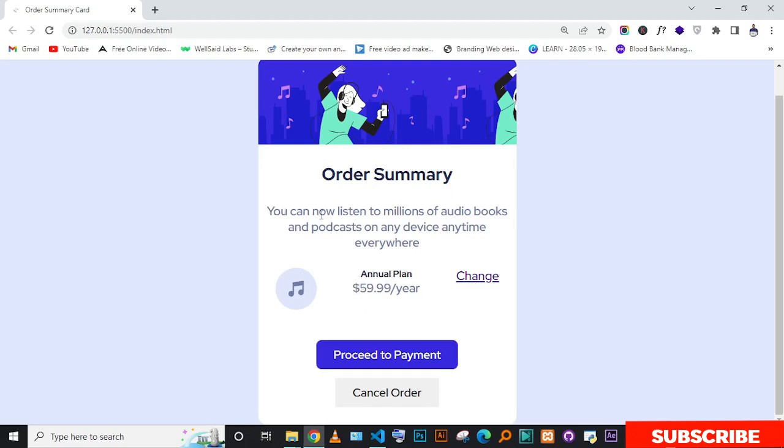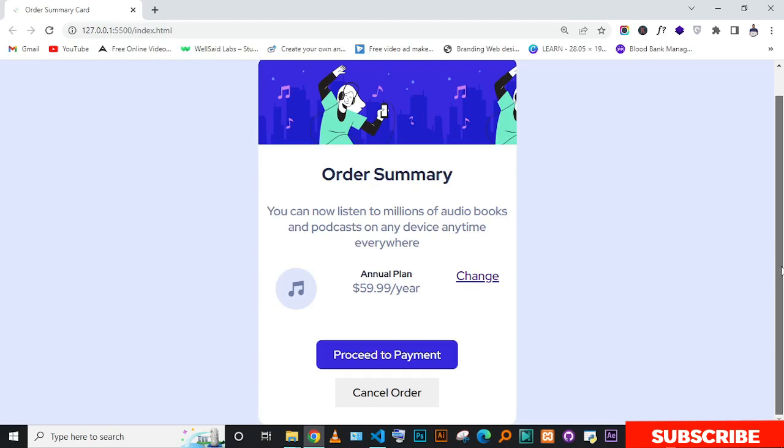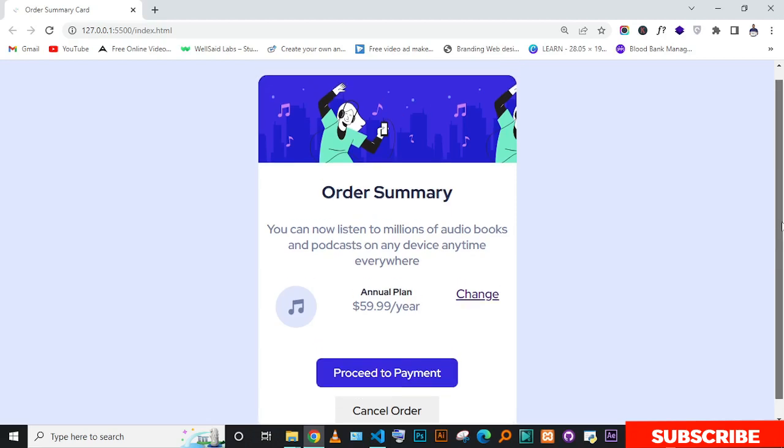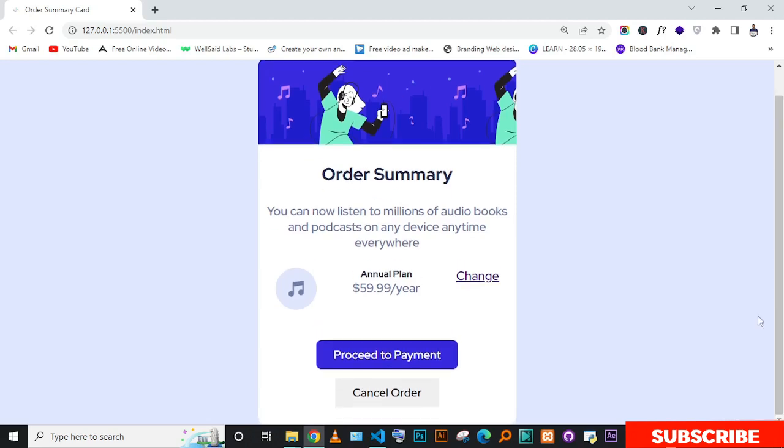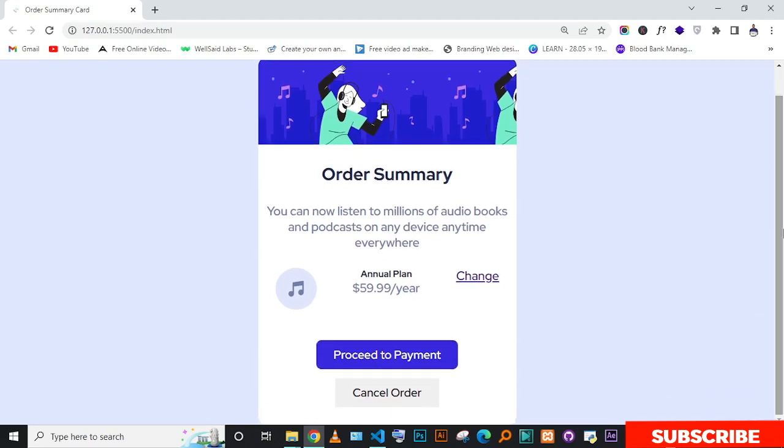There are better ways of doing this, but we are doing it in simple terms to make us learn CSS and HTML basics. So this one marks the end of our project 1, the order summary card. We have successfully finished it, and it is looking great if you ask me, right?